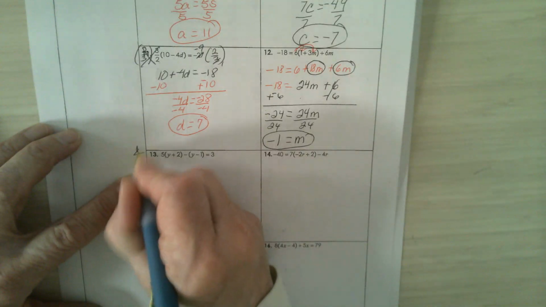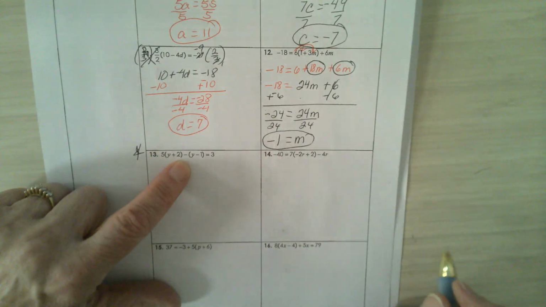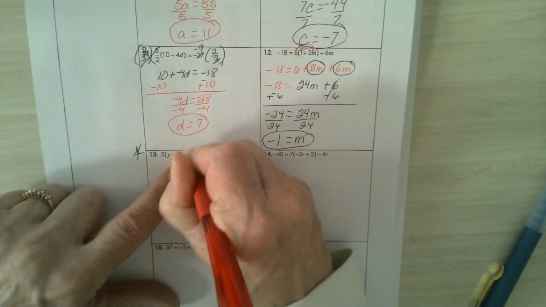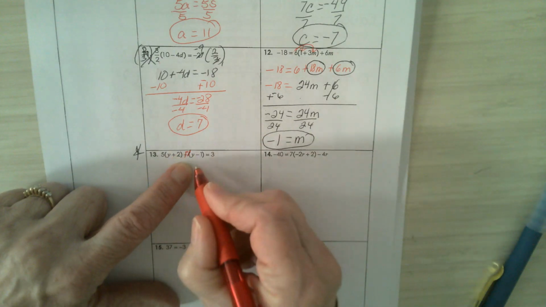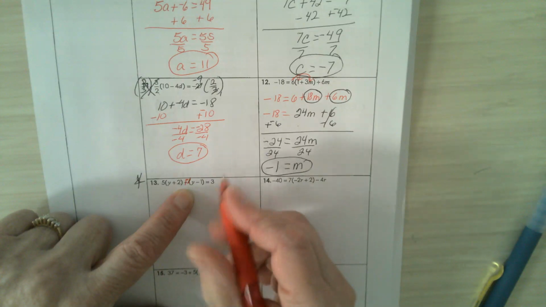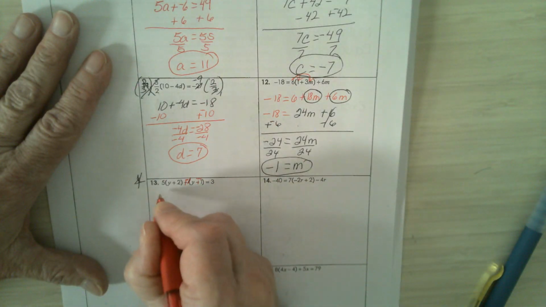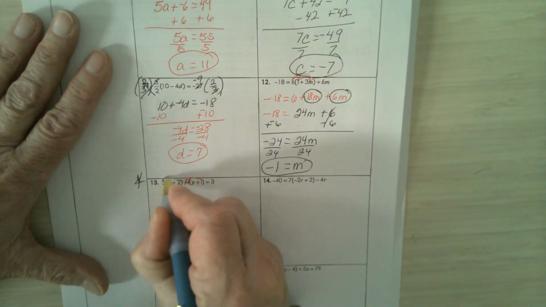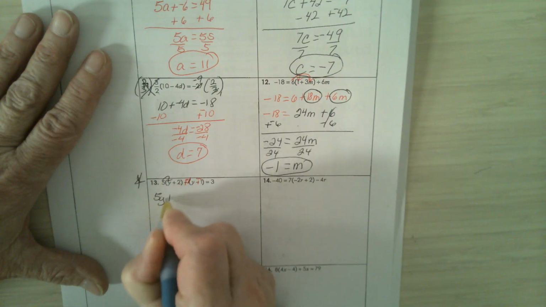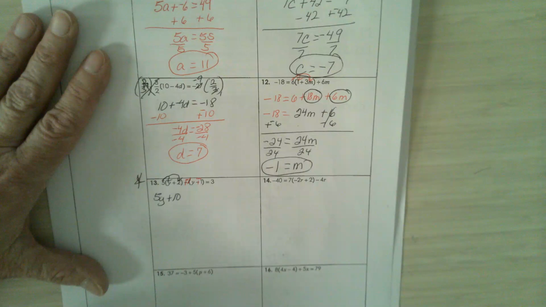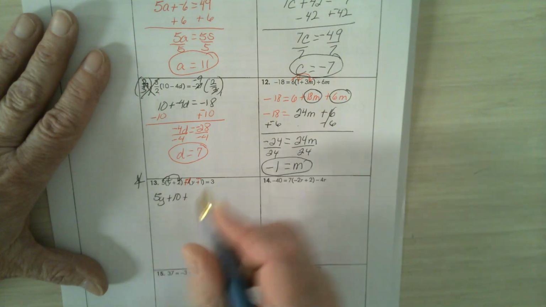Good. Number 13, that one's got the minus sign right there. We get rid of them. Add the opposite. Put a negative 1 in front of your parentheses because you have to multiply everything inside of there by a negative 1. So now you get 5 times y plus 5 times 2 is 10. If you don't do the arrows, you forget the children inside the parentheses and they don't get their presents. So make sure you do the arrows so you don't forget.